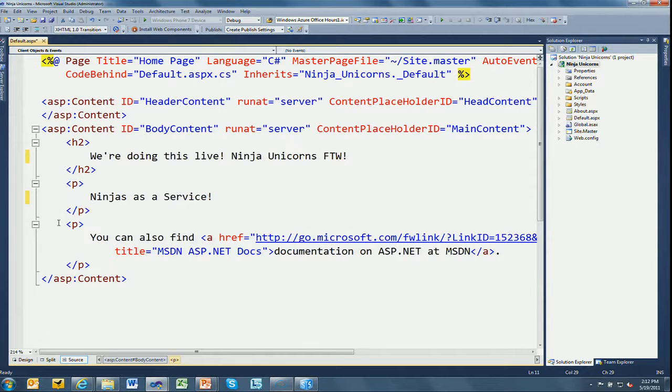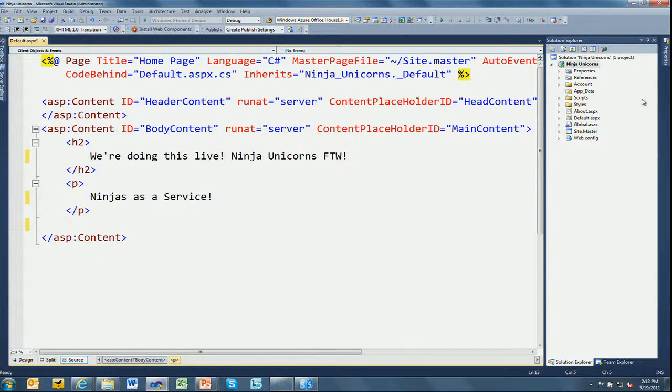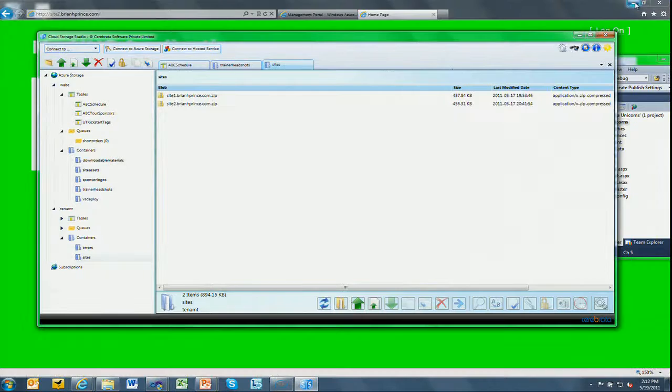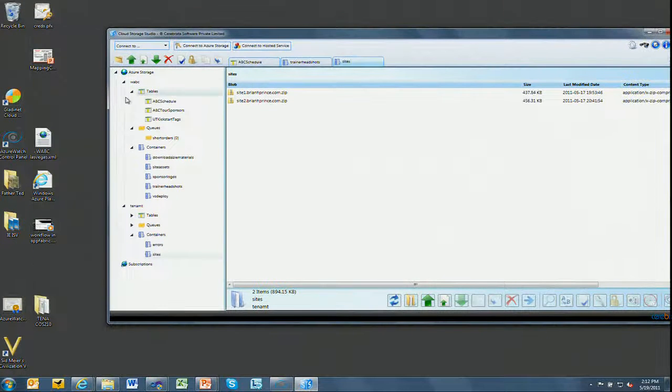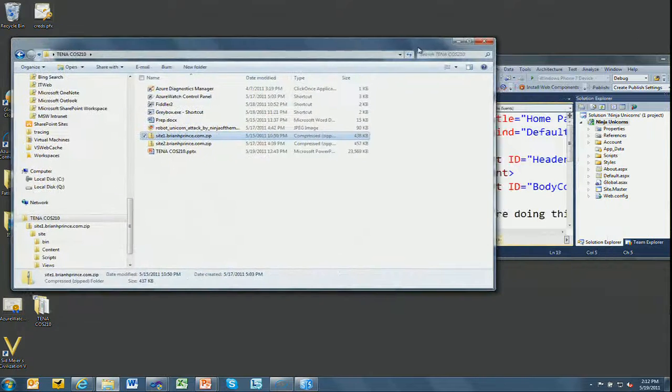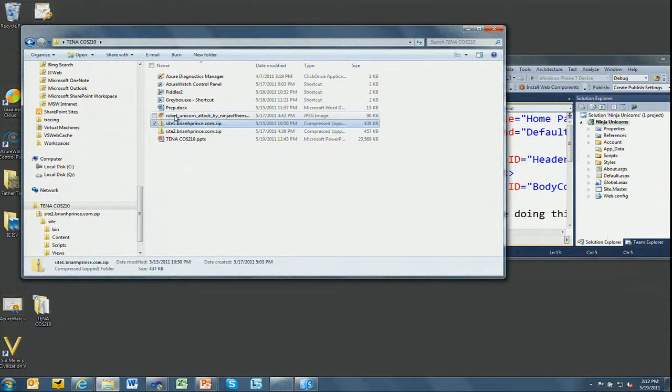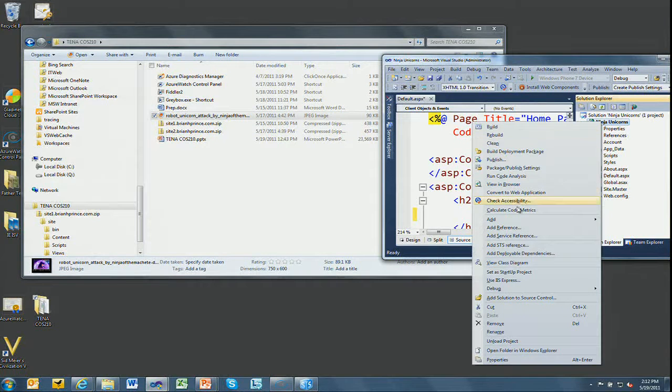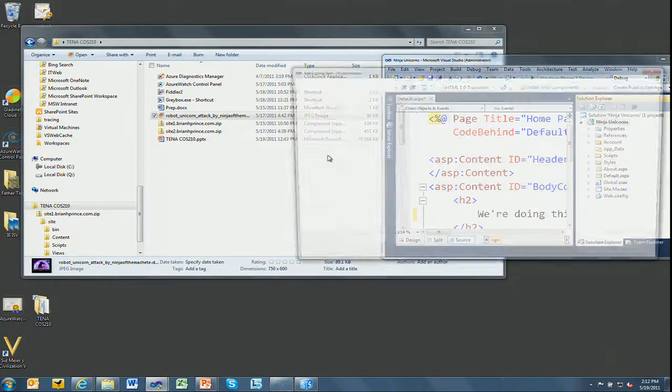And then we need a picture, and I downloaded one from Bing Image Search because on Flickr I couldn't find anything good. I have an image on my desk, in my folder here, and it is of a robot unicorn. We'll just draw, oh, I have to do add, I'm sorry. Add existing item.